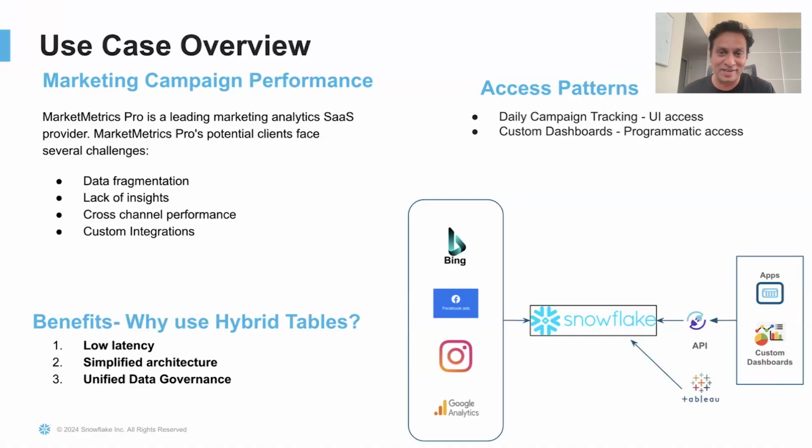So we'll go through an imaginary use case. Let's imagine we are a SaaS provider for a company called Marketing Metrics Pro, which is an imaginary company that provides marketing campaign metrics to their customers. As a SaaS provider, we are responsible for providing metrics to customers for different channels and within specific dates via dashboards and APIs as access patterns.